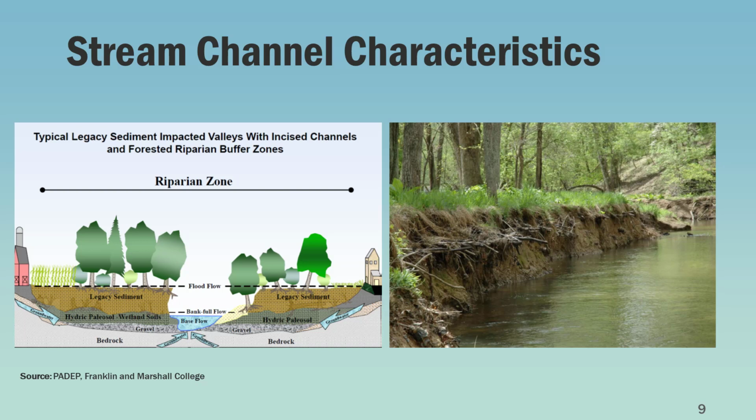The erosion rate that the study suggests is anywhere between 0.2 and 0.9 tons per foot per year. The study also estimates an annual average stream erosion loading of approximately 100,000 tons per year over the past 100 years. The photograph on the right here shows a typical legacy impacted reach. As is visible from the photograph, the part of the bank that is above the bankfull flow has a lot of legacy deposit, which gets transferred during large storm events.